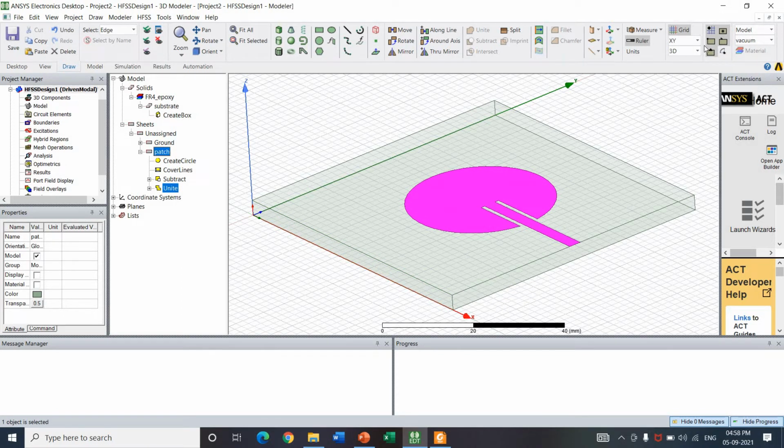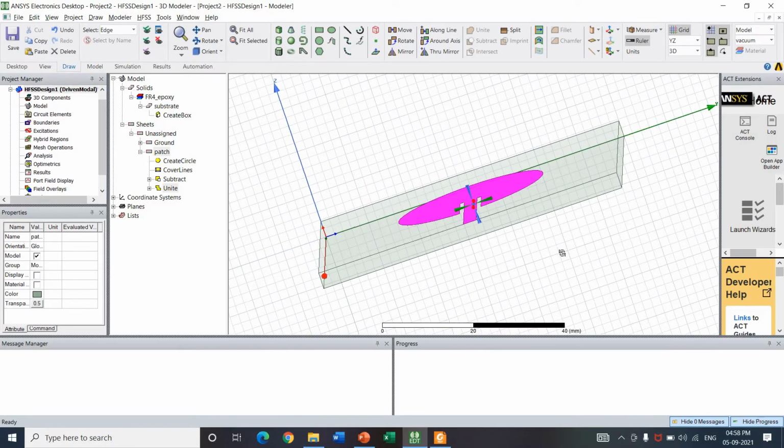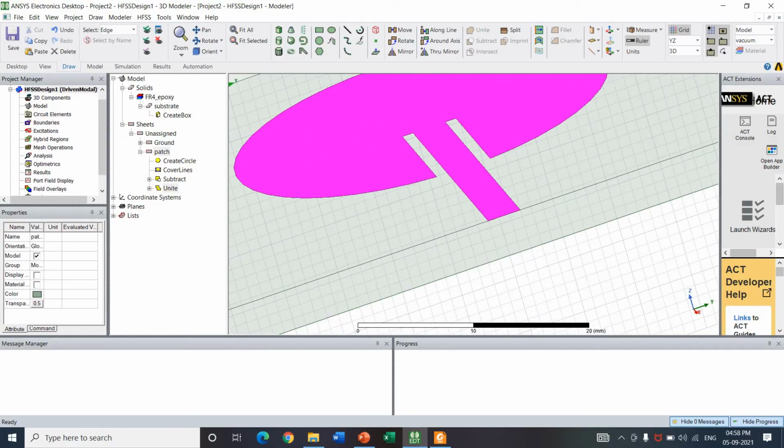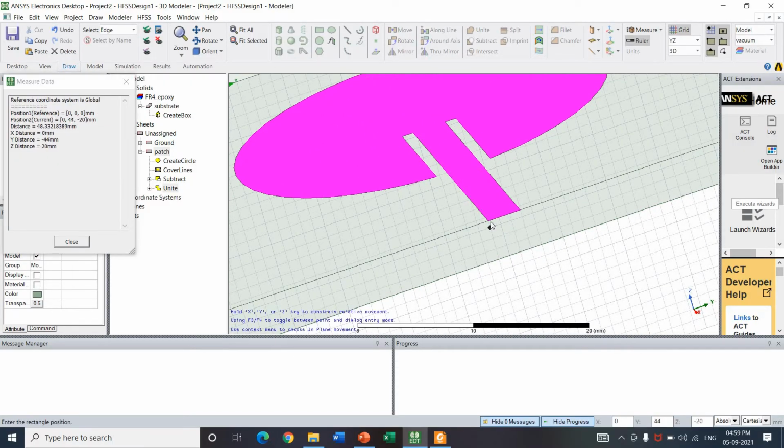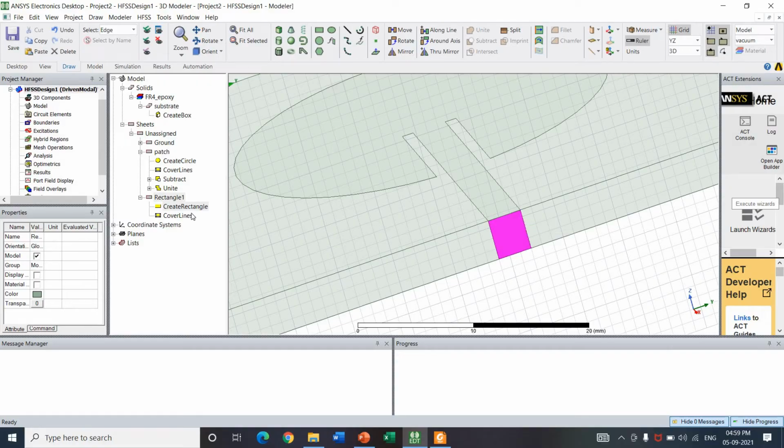When you see in the upper portion, you have the XY, YZ and ZX. In this you have to choose the YZ plane. Okay. Then just see this face, zoom it to the center. Once again I have to draw a small rectangular box in order to identify it as the port. There is no calculation for these things. I am only connecting the ground with the radiator. Just I am going to assign this as a port.